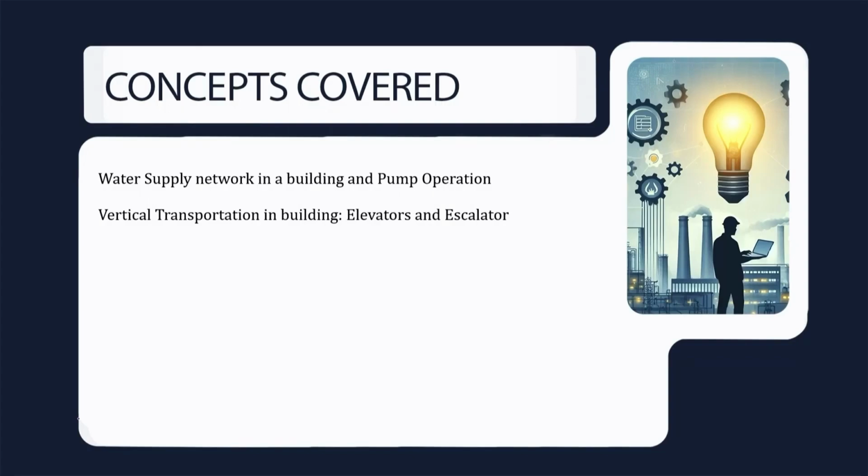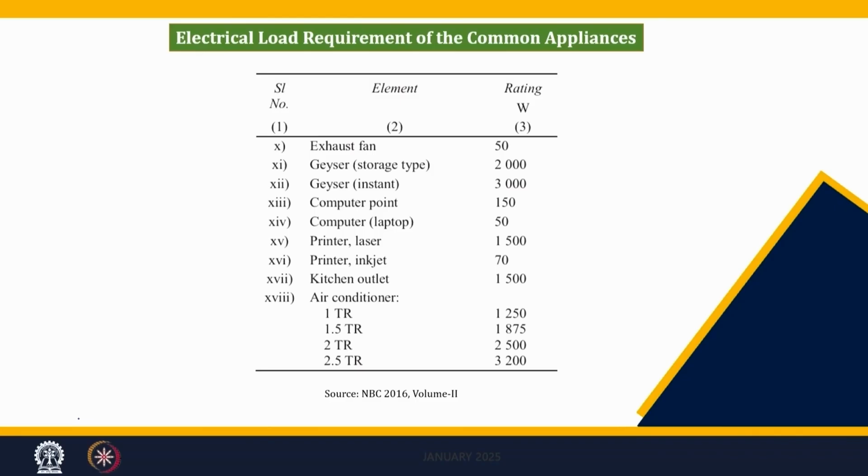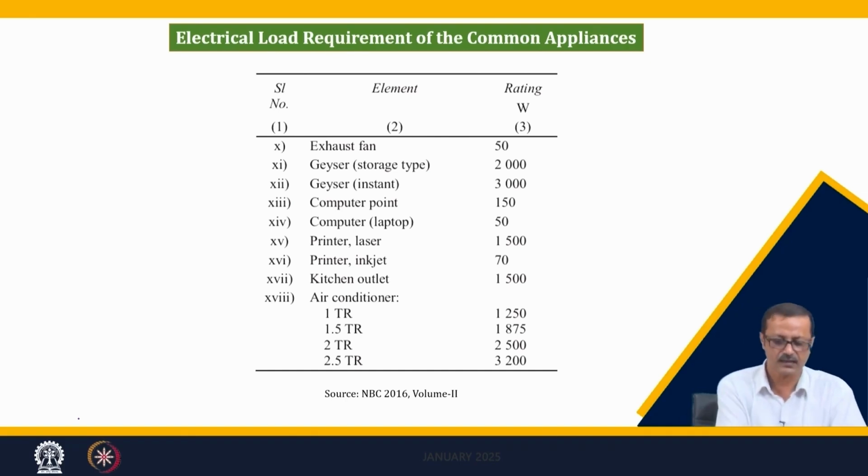Mostly the appliances and electrical systems used in the building, what we can think of is one, the pump for water supply, and also we will discuss two types of vertical transportation systems in the building, elevators and escalators. Some of the appliances commonly used in a particular building are those, and this table is again available in the NBC. There is another part of the table, covering the electrical, illumination and other appliances.